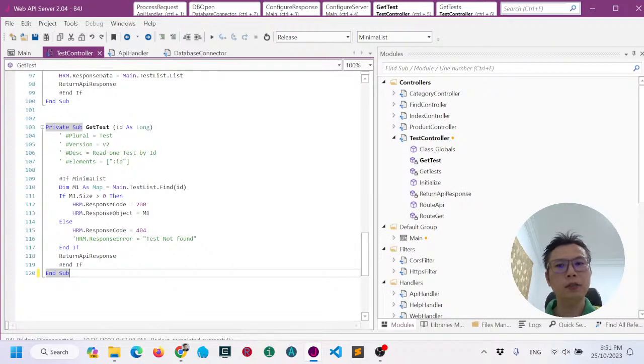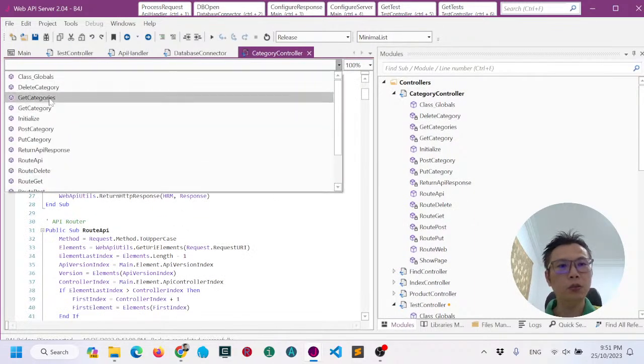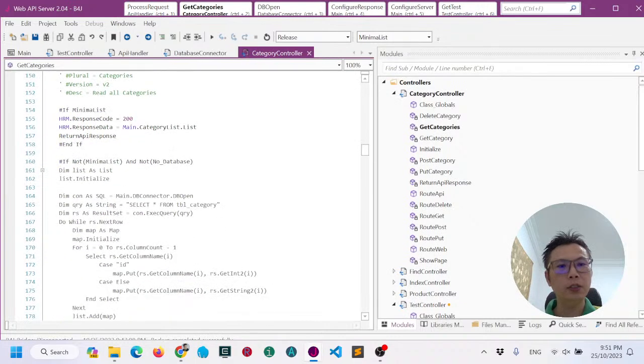Let's say in the category controller, if I go to get categories, then if I choose SQLite, the data DB connector, this is the database connector.